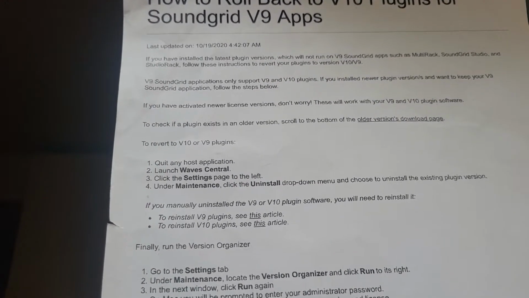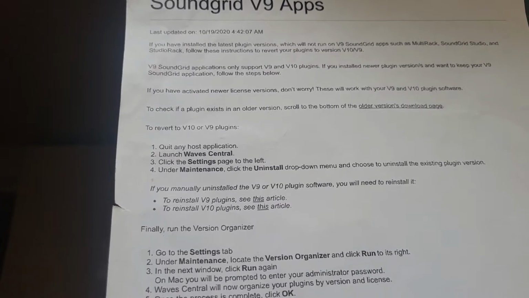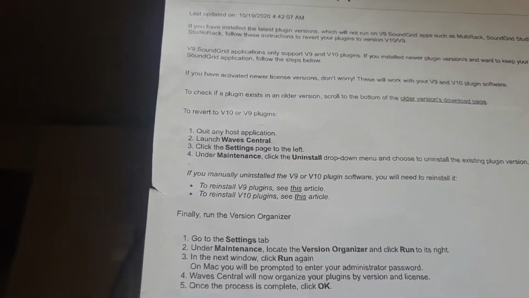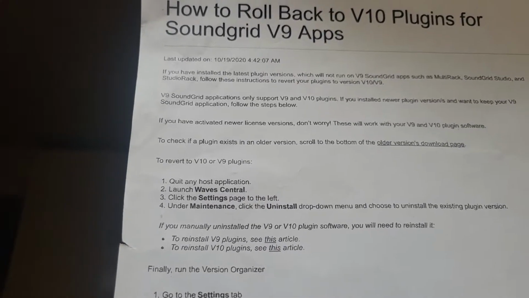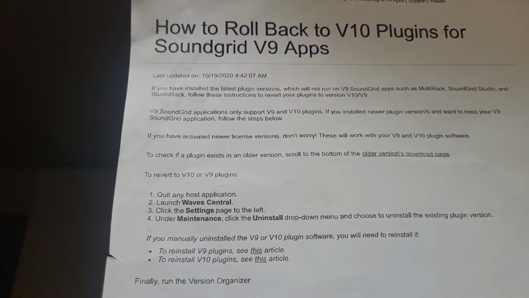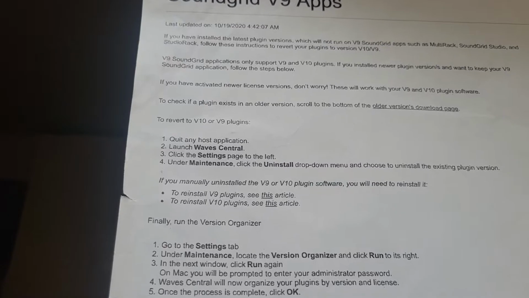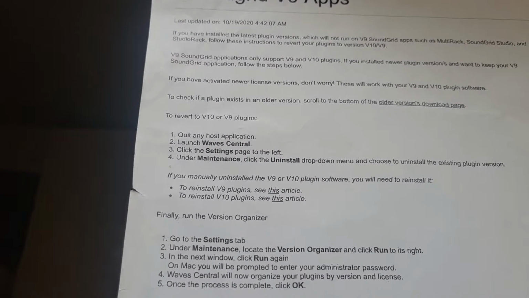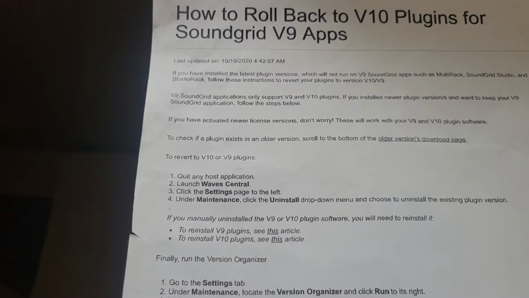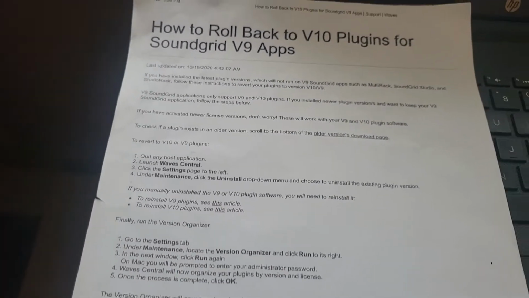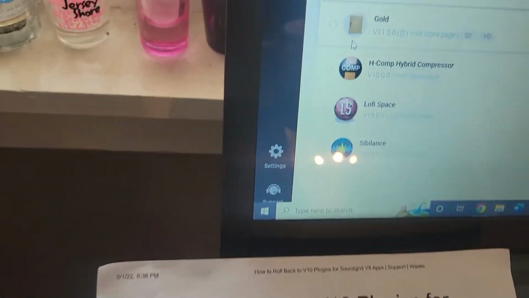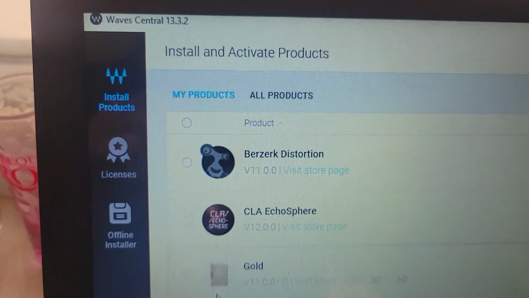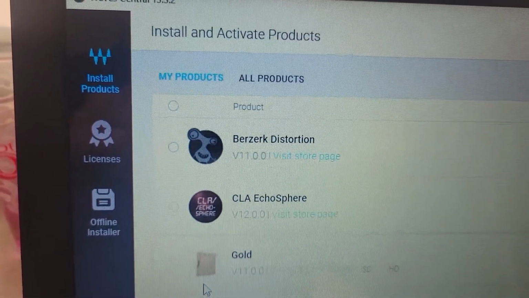And then you have to go find a computer that does run Windows 10 so that you can install the latest version of Waves Central online. And then once you get that installed on your new computer, you have to put in a USB drive and basically create an offline installer, which this is the computer here, and that's kind of what it looks like, offline installer there on the left.